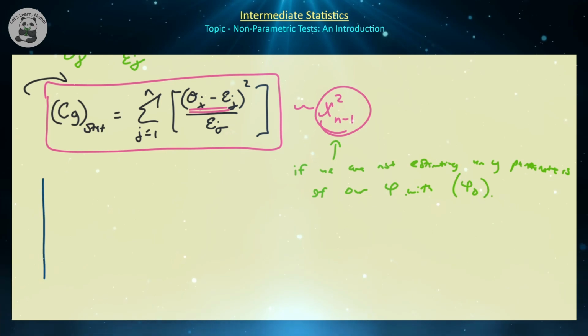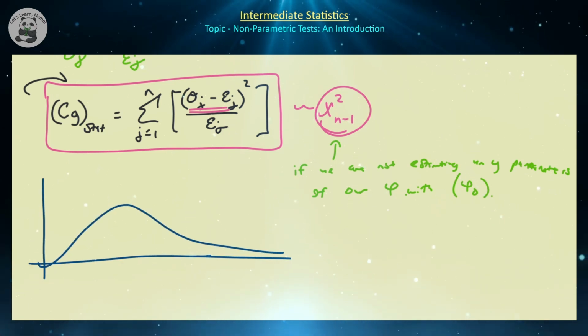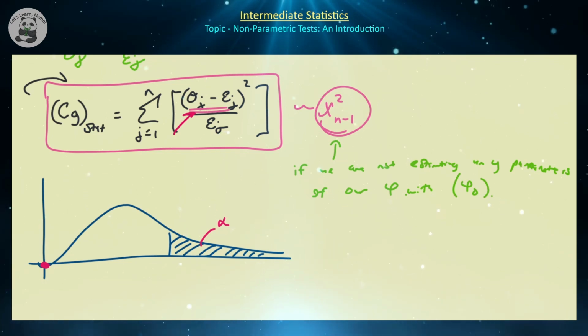So that means when we look at our chi-square distribution, which has that skewed right shape, our rejection region is going to be in the right-hand tail. Because if it's close to 0, then we have evidence to believe that the distribution is exactly that hypothetical one, i.e. we fail to reject the null hypothesis. And since that's always non-negative, this test statistic is always positive, and the farther away from 0, the more evidence we have in terms of rejection. That's what makes this a right-tailed test.